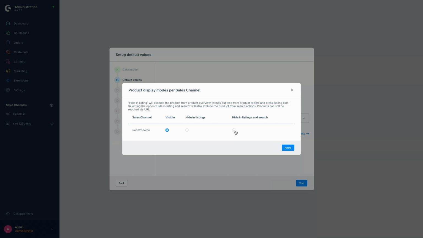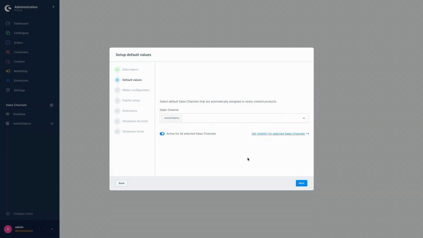At last, we've got hide in listing and search. So this means the product is neither visible in the storefront, nor can it be found via the search. If you are happy with your settings, just click on Apply or just exit this window.